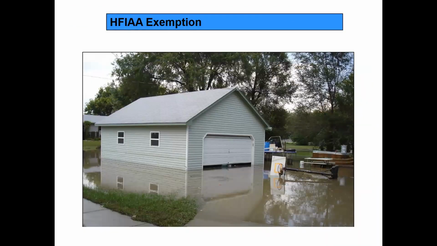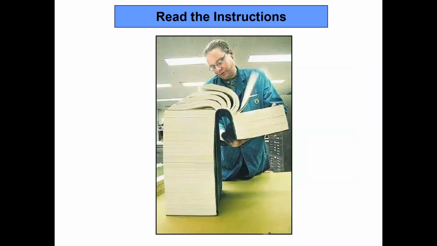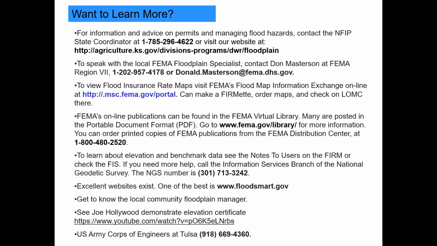And again, this is a detached garage. So the regulations say that a detached garage can be exempted from insurance as part of a loan. But as floodplain managers, whether there's an insurance issue or not, we still have to have a permit and verify with an elevation certificate that it was built in compliance. And then of course, the elevation certificate instructions are very helpful. We are here if you need help with anything.